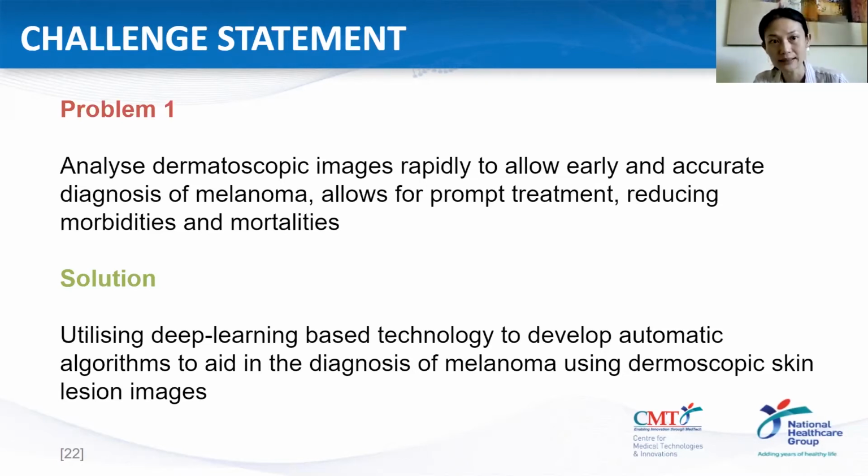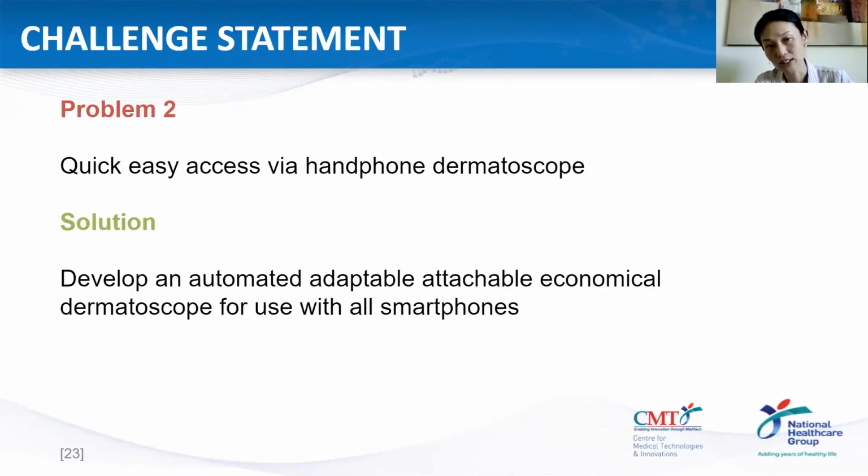And the second slide. So the next question is quick, easy access via the handphone dermatoscope, like what I've mentioned before. So we're actually working with a company to come up with an adaptable, attachable dermatoscope that is a lot cheaper than the ones that are currently out in the market. It can be used with all smartphones so that eventually everybody can just attach that to their smartphone along with the handphone app that we have, and you can easily diagnose a lesion on your own.